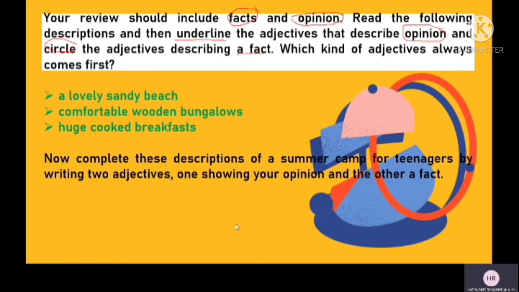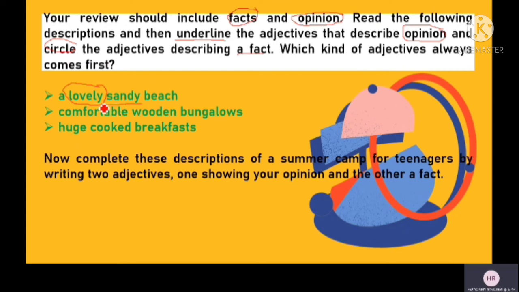Alright, I show you the example is of course this one, lovely is the opinion, pendapat. It is my personal opinion about the beach, tentang pantai tersebut. Alright, from your side maybe you do not want to say that beach is lovely. You can change to a very dirty sandy beach. Okay, so itu adalah pendapat. Alright, meanwhile, which one is fact? Alright, this one is fact. Benda ni berfakta.